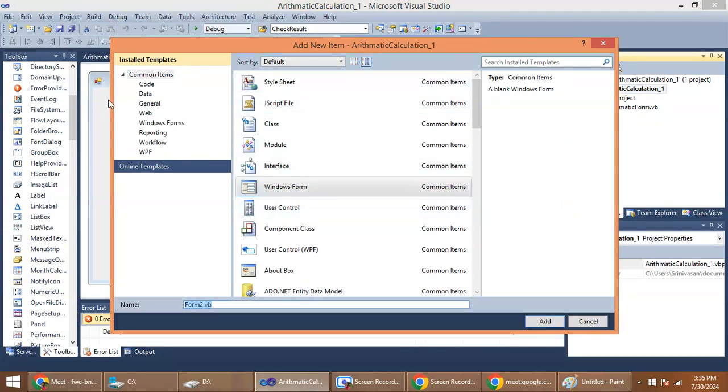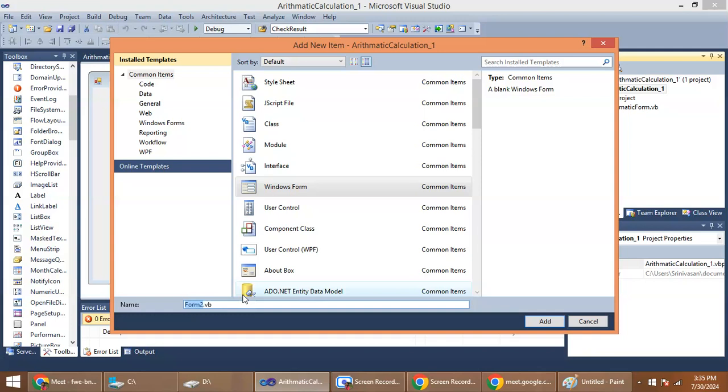It takes you to a different window. This is the template window. Here you can change the template, but no need to change because we need only Windows Forms in all our projects. We are going to work with Windows Forms only, so do not change anything. Just keep it on Windows Forms and name it so that it ends with .vb. Make sure it is .vb, because we don't want C Sharp or anything. We only need Visual Basic. So change the name of the form.